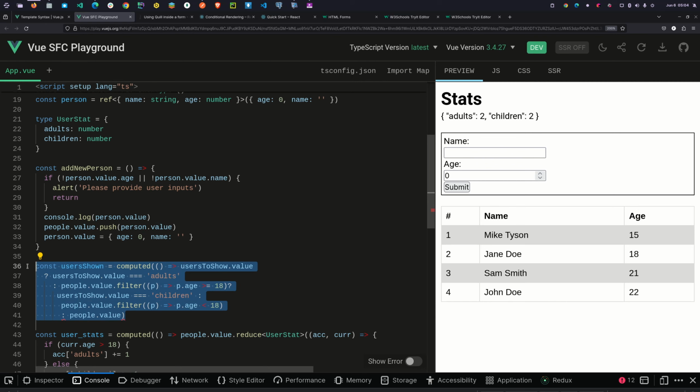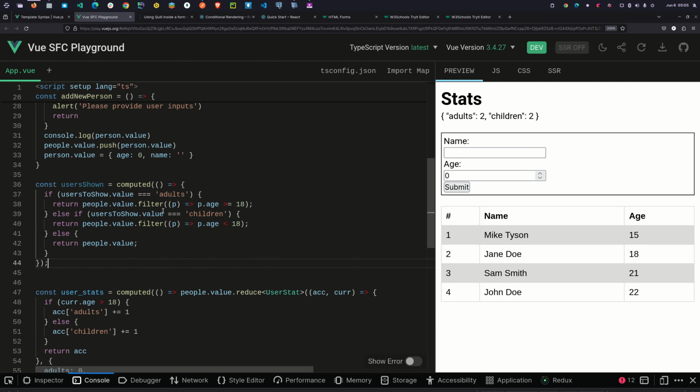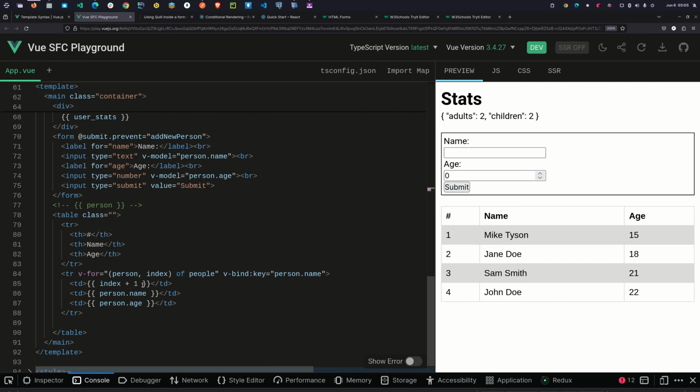We can have that. So usersToShow, we check if we have adults. If we have adults, then we only filter out those who are adults, otherwise we just return the normal users who are shown. So with that, we can now replace this one here, and it should still behave the same.